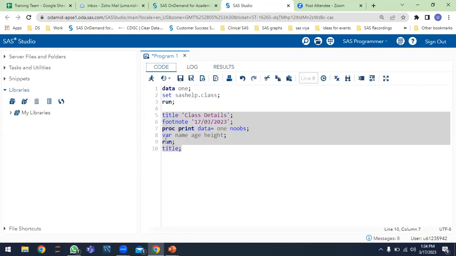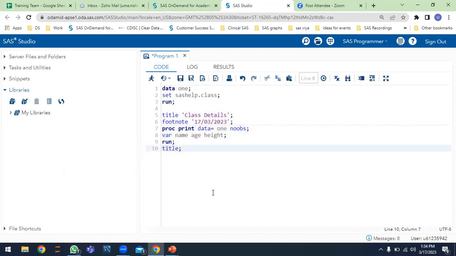So this is a simple PROC report procedure. In this PROC report or the PROC print which you are trying to see here, let's say you want to do the sum of some variable, for example, calculate the sum of the age, or let us take another data set.